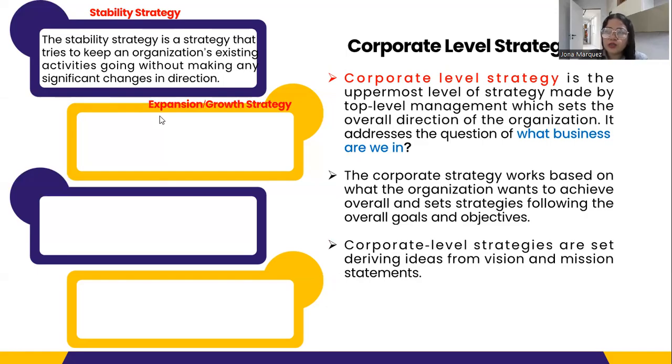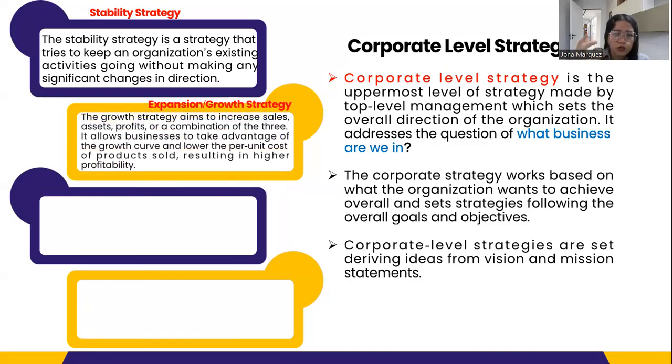Okay? So the next type of corporate level is expansion growth strategy. Usually ito yung mga ginagawa ng mga corporate level. If they think they can grow, they have the budget, no, to expand, so why not? So dito ginaganap, no, yung mga corporate level o yung mga decision making pagdating sa expansion. Probably kunyari the company wants to have their franchise, okay, or expand with a new branch. Yan, dyan papasok expansion.